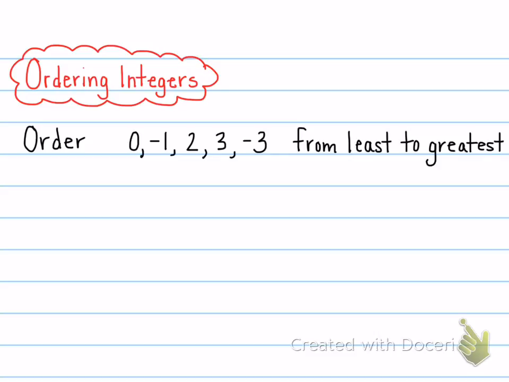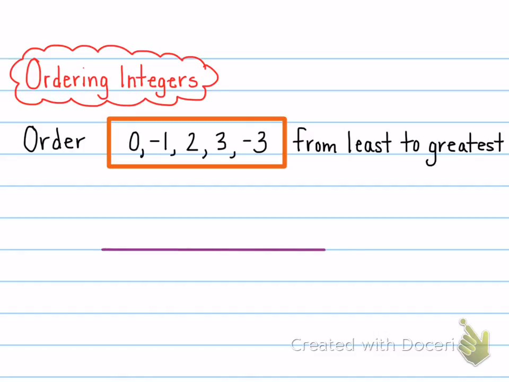Now we're going to use a number line for this one, but in the long run, when we're done with all of this, you're probably not going to need a number line to be able to solve these problems. So if I draw my number line, put my arrows on the ends to show that it continues forever and ever, what I'm going to do is first look at all of my numbers, and I'm going to see what is my smallest and my biggest number that I'm dealing with.